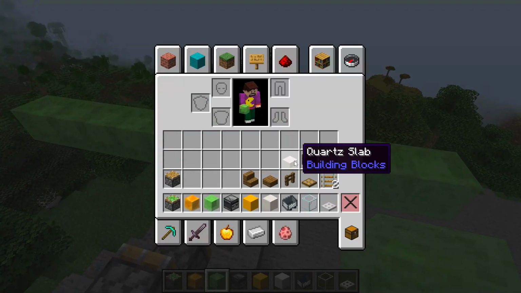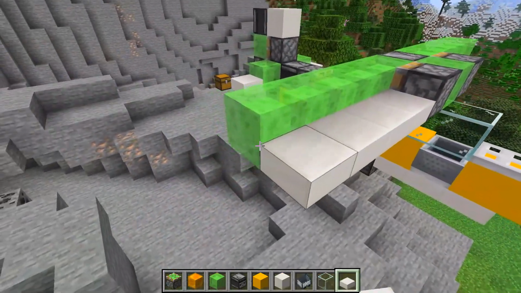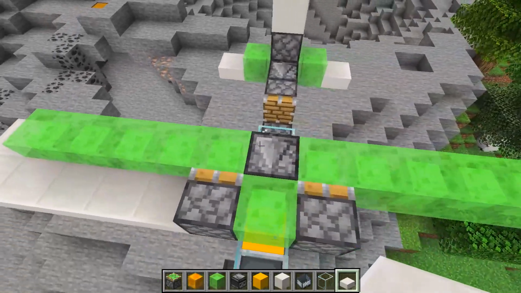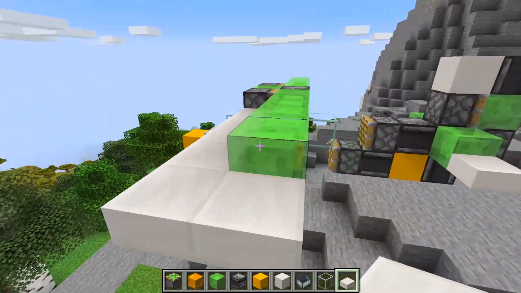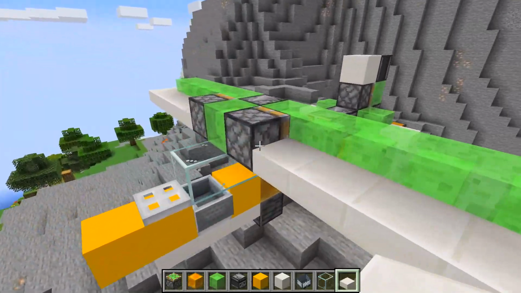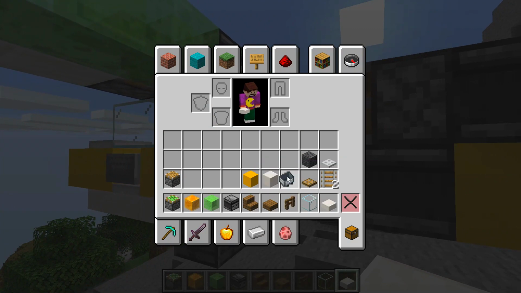And then I've got to install quartz slabs around these slime blocks, like this. And here the same way. Install quartz slabs around the slime blocks here like this. So, excellent, almost done. But now let's decorate it.